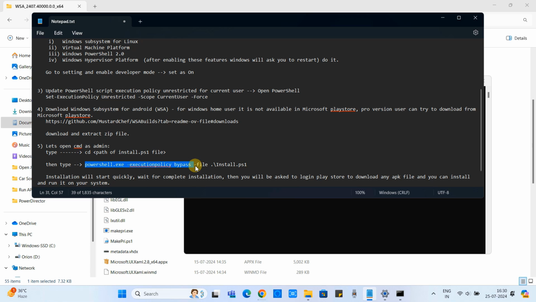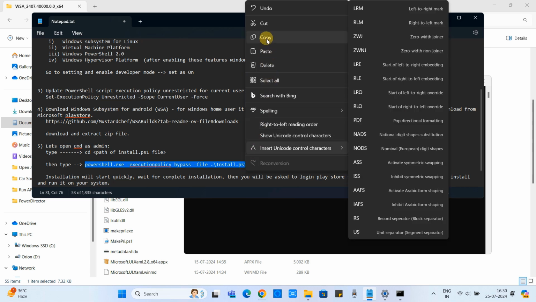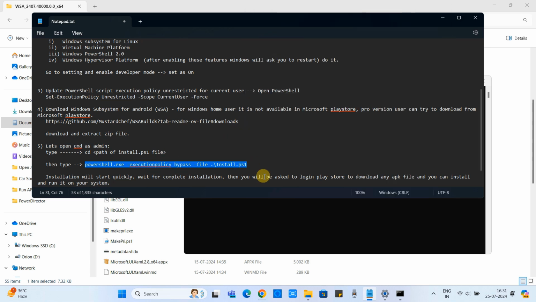In the next step, we have to execute this command. With the help of this command, we are going to run the PowerShell script, right? So just copy this command, and the same command is present in the description. You can check and copy.